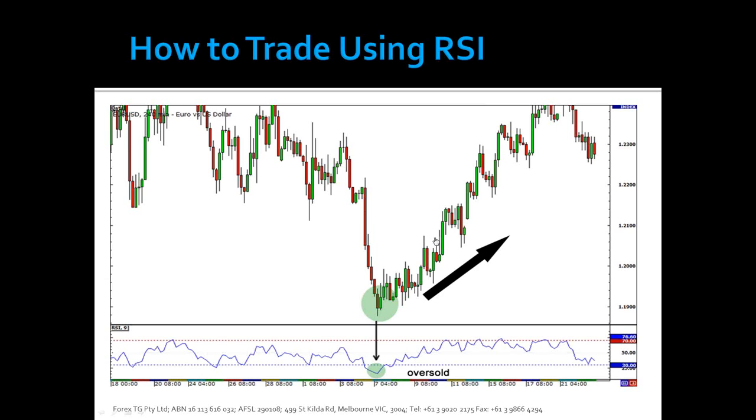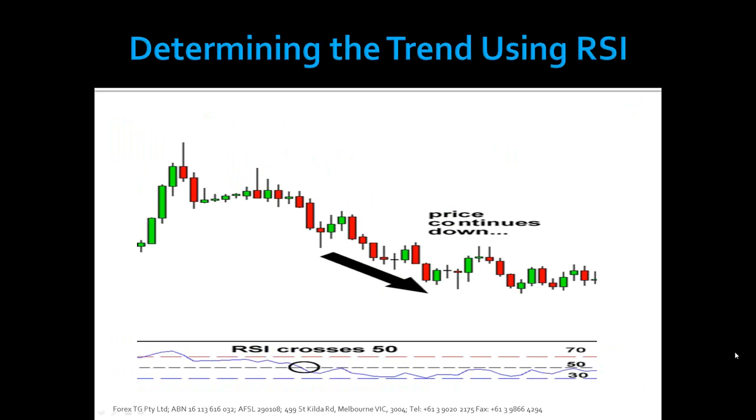So determining the trend using an RSI is a very popular tool, okay, because it's also used to confirm downward trends as well. So if you think that a trend is forming, take a quick look at the RSI and look whether it is above or below 50. If you're looking at a possible uptrend, then make sure that the RSI is above 50. If you're looking at a possible downtrend, then make sure the RSI is below 50. That's how I tend to pick the trends.